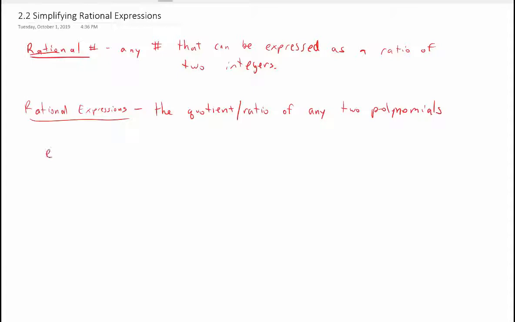Some basic examples of rational expressions. Certainly any fractional expression that we've dealt with, just any rational number, would be a rational expression. Also, we'll include variables, of course. Maybe we'll have some binomials and monomials mixed together.